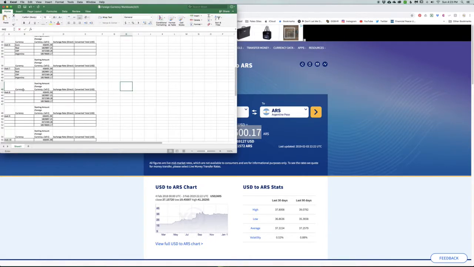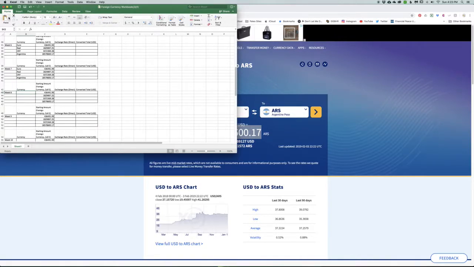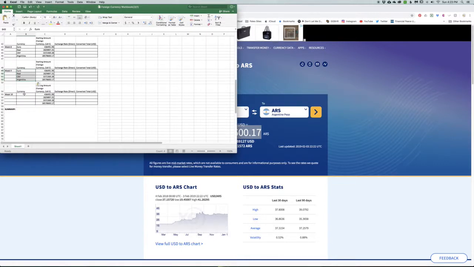wow, stubborn. This is Microsoft on a Mac. It does not like me. I don't want to cut. I want to paste. Oh, yeah. Paste. There you go. The big button, Terry. Okay. All right. So I got them in there.